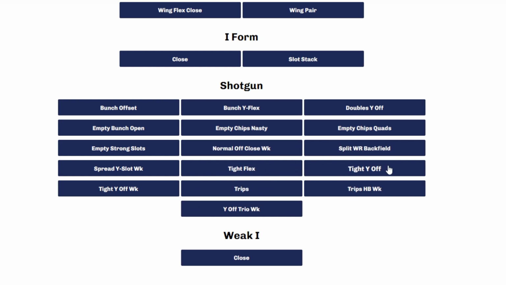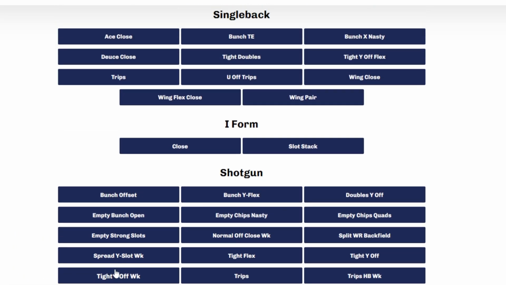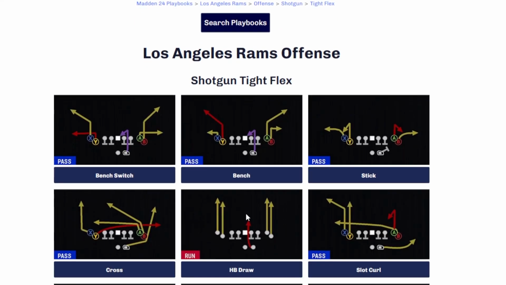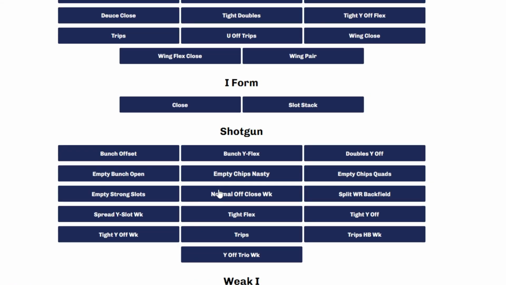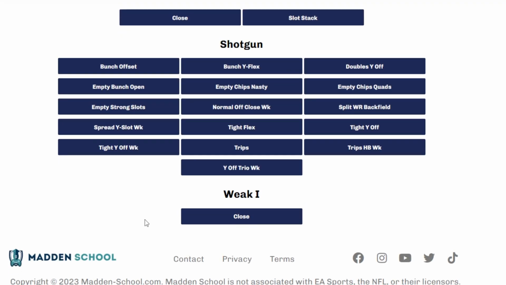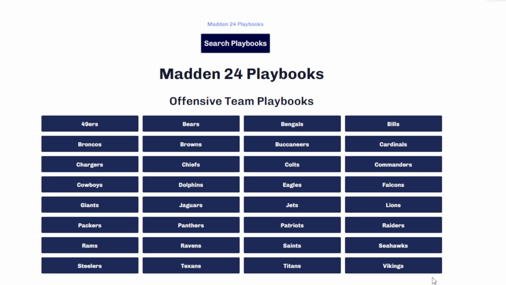They still have split wide receiver backfield. The only problem with this team playbook now is they did lose tight doubles and tight slots halfback weak for shotgun, which absolutely does kill the shotgun a little bit, but the tight flex does stay around. They are still the only regular team that has tight flex other than the running gun, which is an alternate playbook. So they actually do have some good stuff here, but with them losing those two formations, it really hurts this playbook quite a bit, and that does kind of suck.